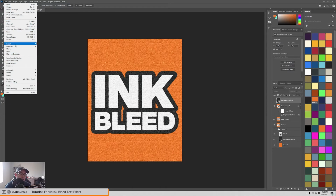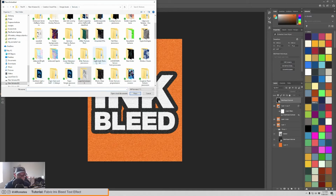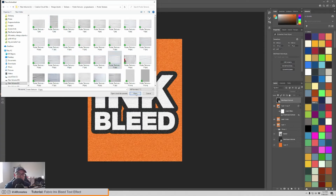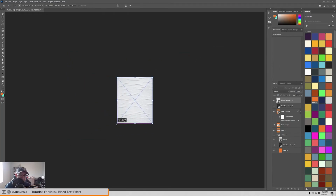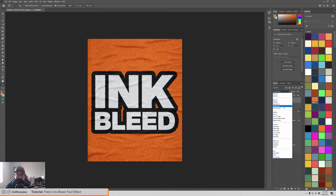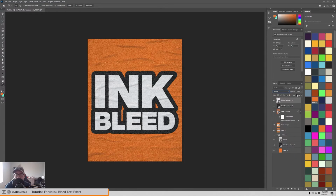Another one that looks good is if you have a poster. I have a few poster textures. Let's see if I can find those really quick. And just put one of these on here, like this. We'll resize again. Make this fit. And these wrinkles and stuff will look really good in here. So again, you can just select the one that you like. Overlay. I kind of change the color, but I like multiply on this. And then we'll just fade it in and out. So there you go. Brand new tutorial.